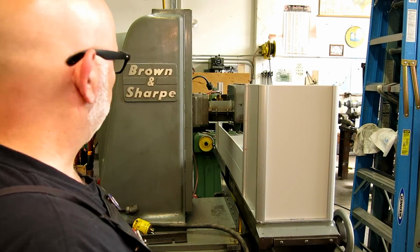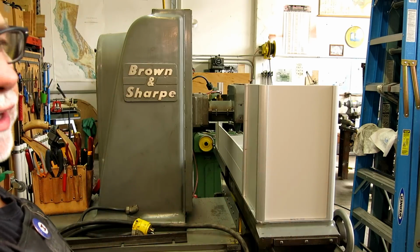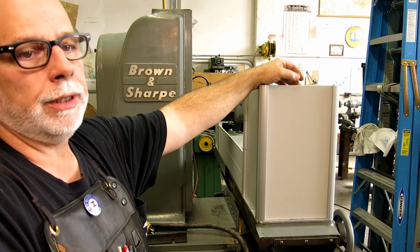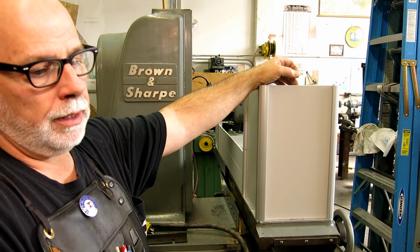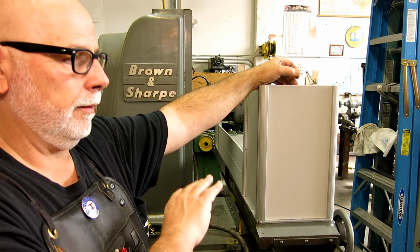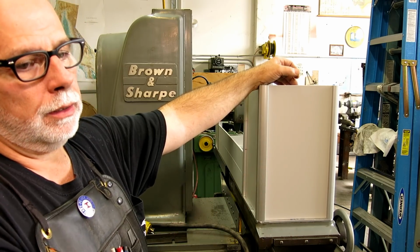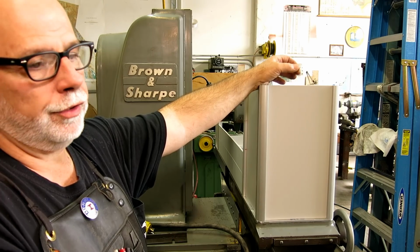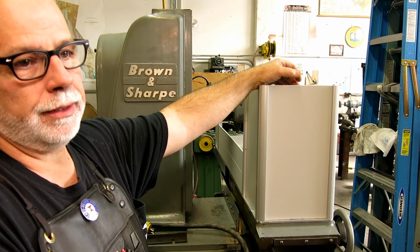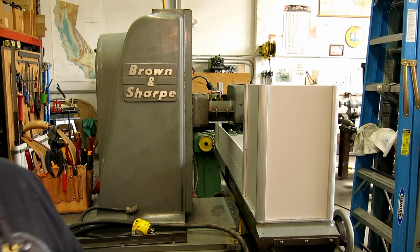So what I did was I put some tape on the front so I could do some conceptual sketching. And I will tell you that this is something that's really hard to do on the computer. A lot of times it's better to do some of this stuff on the machine, or in context to what it has to match up with. It's sometimes extremely difficult to do this kind of stuff on the computer, and that's why really high-end designers get the big bucks, because they've got a good eye for that. But let's see what we can do on the front here.